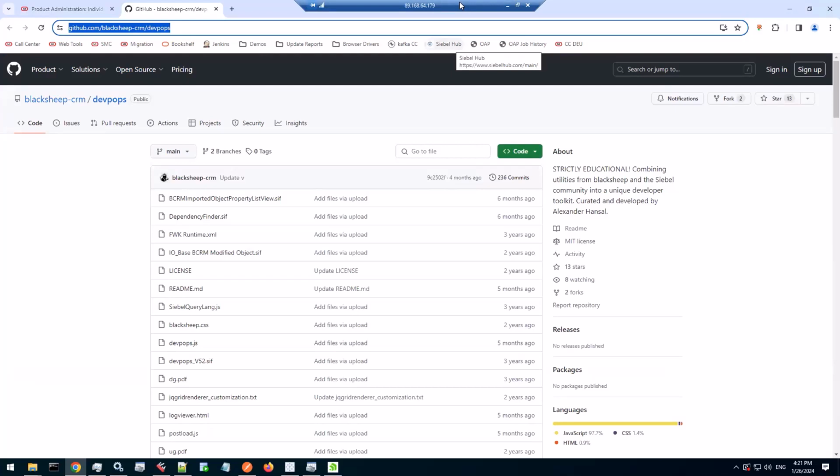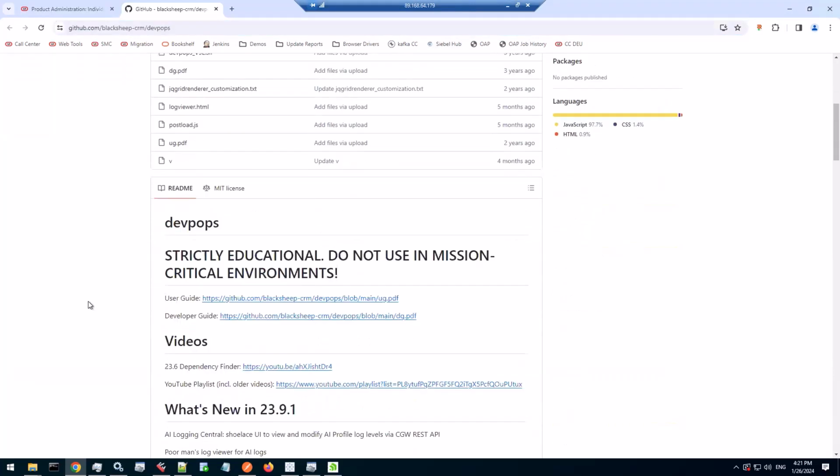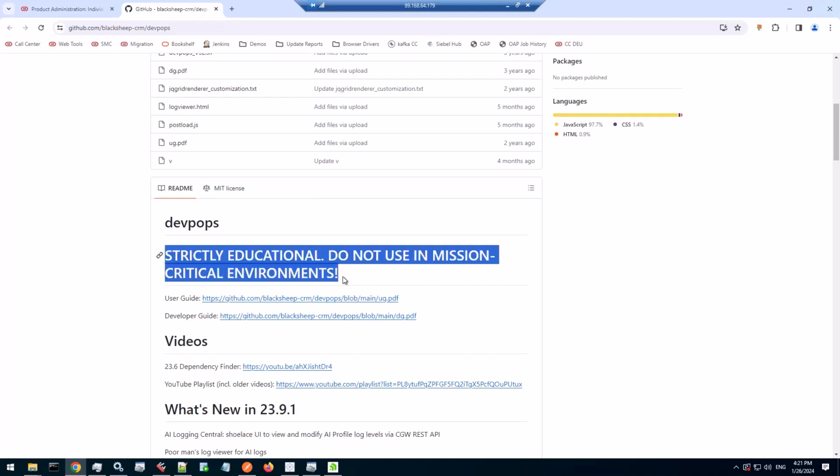devpops is an open source, strictly educational collection of useful stuff you can do with OpenUI, aimed at developers, but not necessarily. As I always have to mention, it's educational only, and you should not use any of the code in any of your mission critical environments.